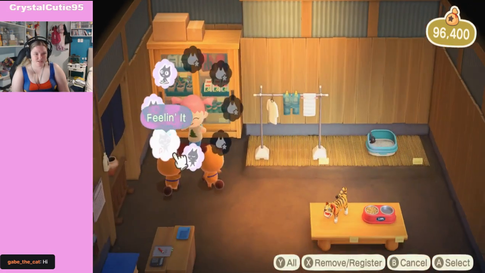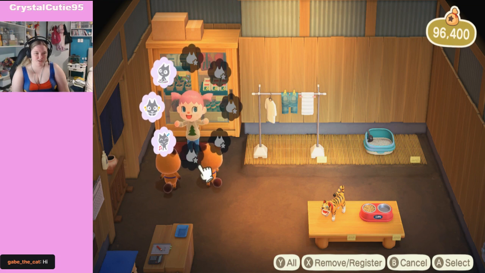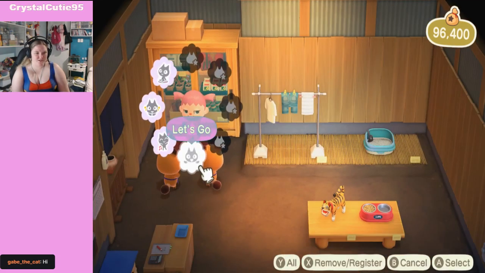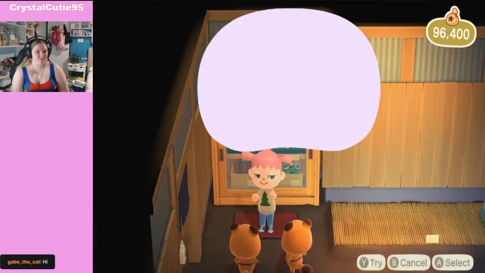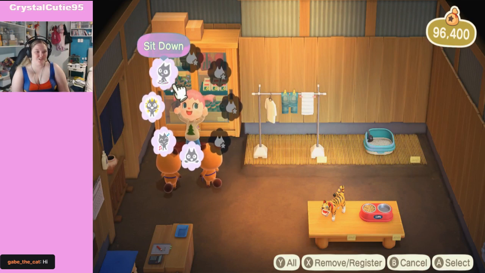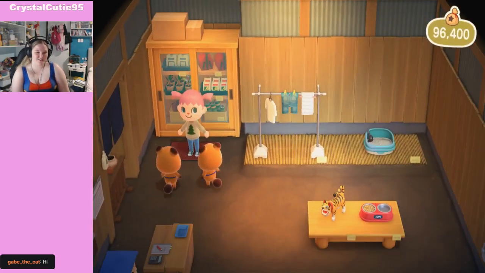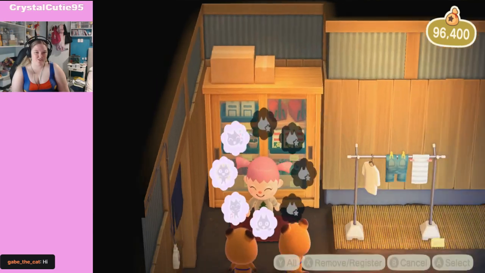I really need to use some of these. Oh, the Feeling It must be the new dance one. That's cute. I do like that. Alright, what else do we have? Let's Go. Alright, Let's Go has a little dance too. Do a little boogie. Nice. Okay. What about Viva? Oh, that's cute. And then, yeah, sitting. I do love the sitting react one. I'm so glad they added that. I think a lot of other players are too.